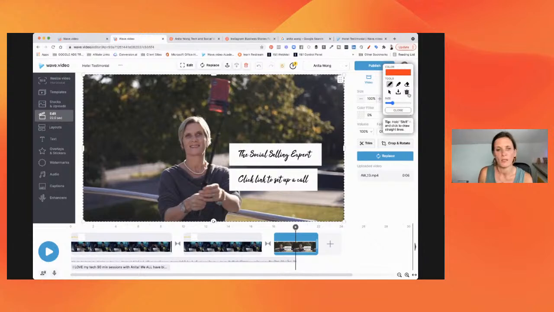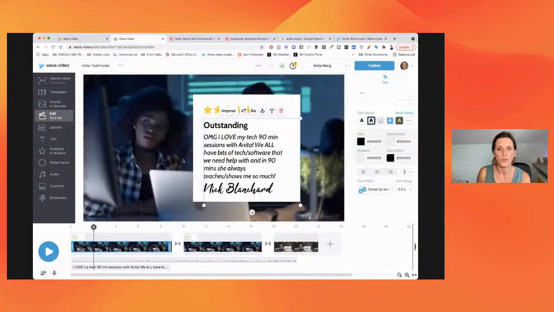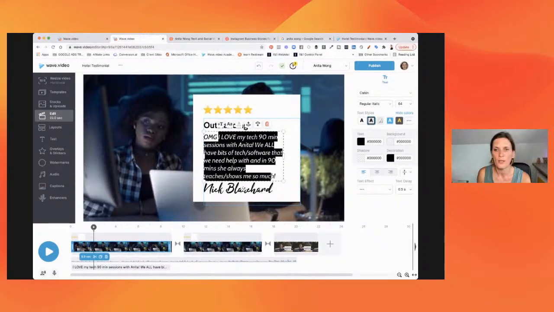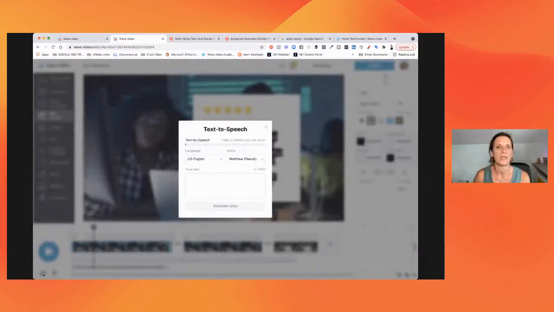So I'm just going to take that off and close that down for a second, and I'll get that back up again if we need it. So all you need to do is, first of all, go to the area that you want to get the audio. So I've got this one. So what I do is I'd copy this. So I'd get the bit that I want, and I would copy it by doing, say, Command C, or if you've got a mouse, you do right click copy. And then I would go down here and click this icon, and it brings up this text to speech. Now, what happens is that you have lots of different options to choose from in here, and it will depend on what you want.